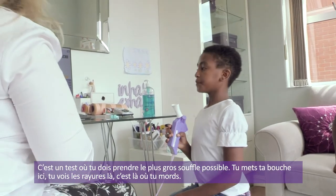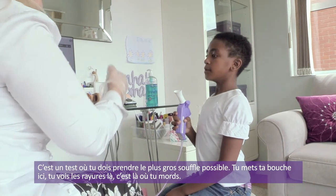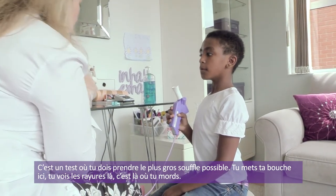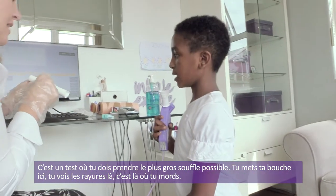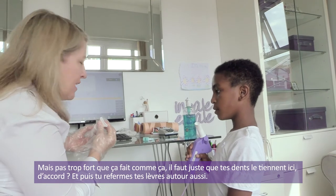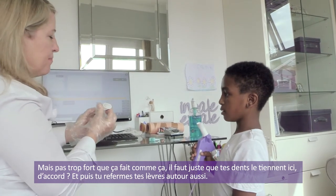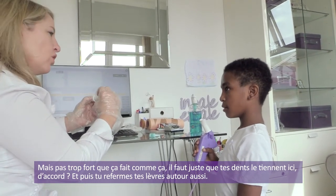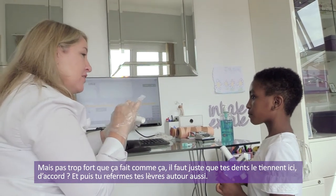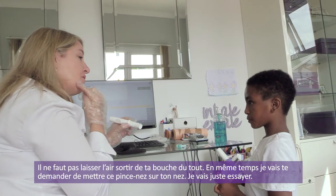This test is a test where you've got to take the very biggest breath in that you can, bite your mouth onto this mouthpiece. So you see where those little lines are? Yes. That's where your mouth bites onto this mouthpiece. Don't bite it too hard, but just make sure that your teeth are just holding it, okay? And then you close your lips around it, so that no air leaks out of your nose.